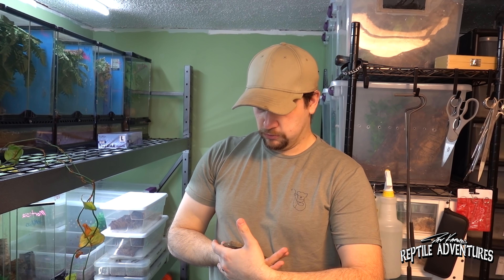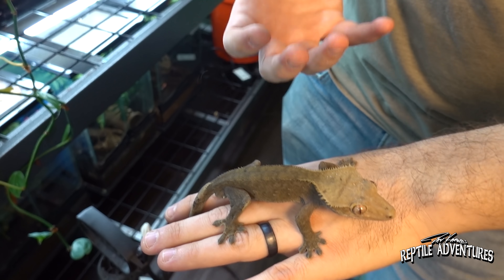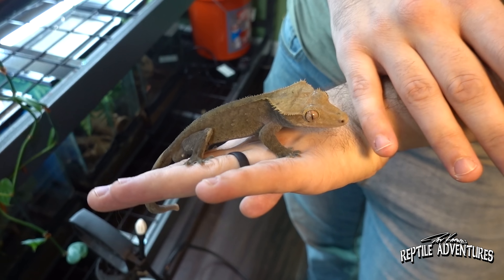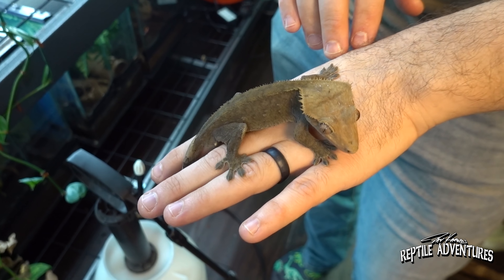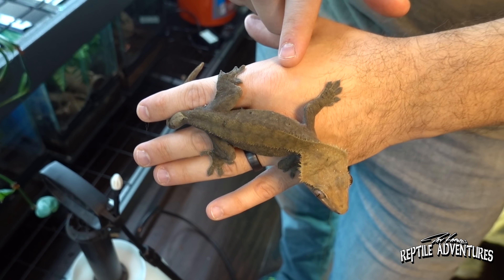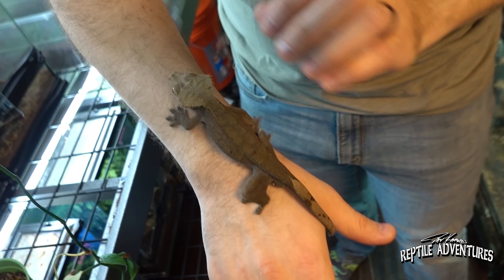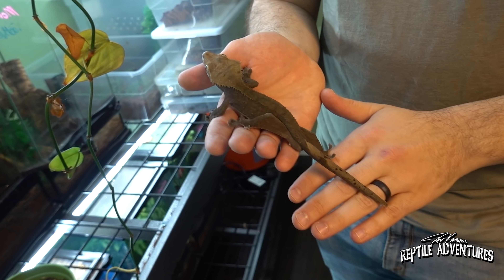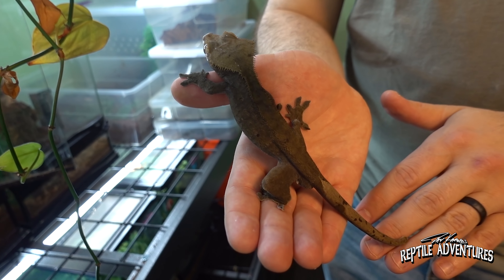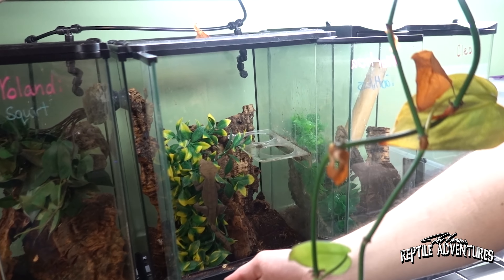Even with the jeweler's loupe I use for sexing I can be pretty accurate, but with these guys it is easier to grow them up and then just kind of wait and see. So that has been a big focus of mine. There are definitely others I've had the pleasure of working with — trying to define some of my quad stripes, and I was focusing on reds for a while because they're absolutely beautiful. But these have been my biggest focus. How much variability is there from individual to individual? Let's see another one and see how they compare. His name, by the way, is Toothless.